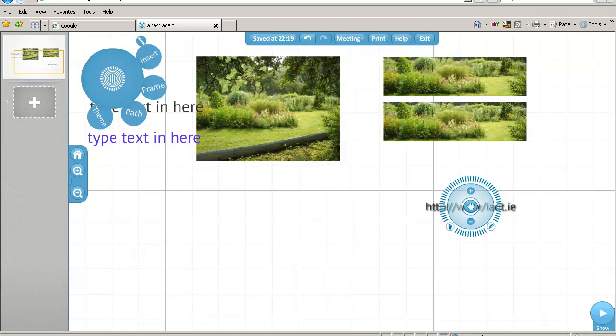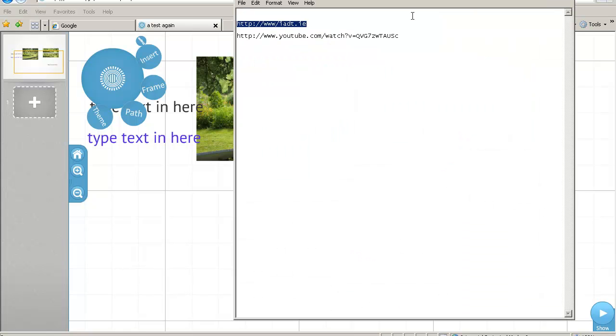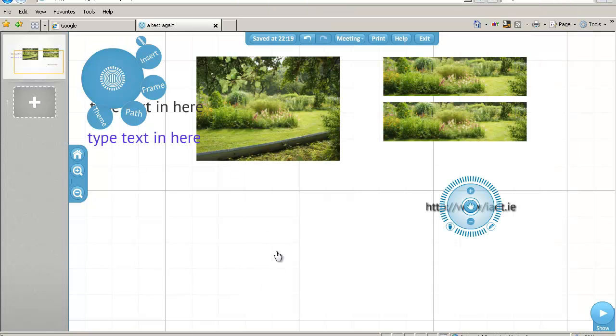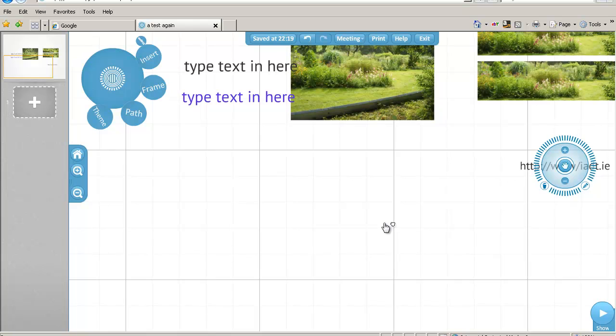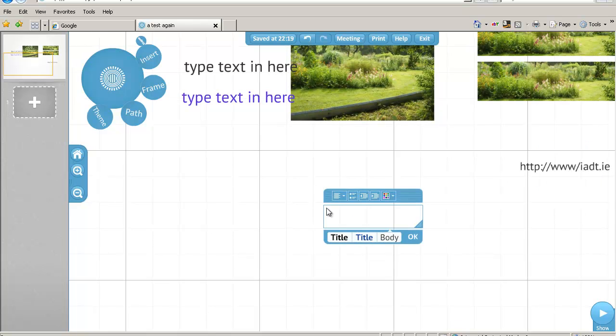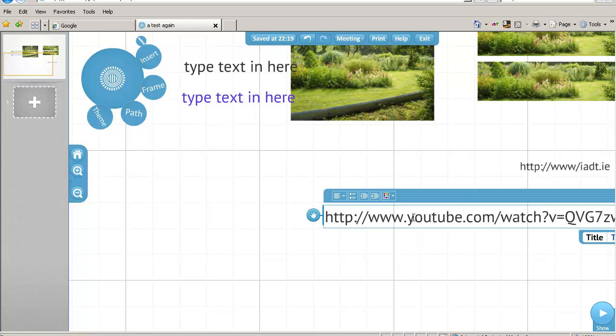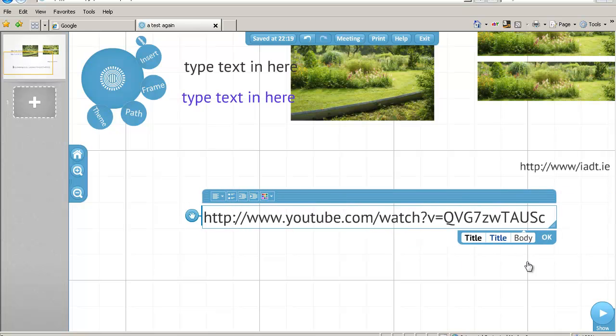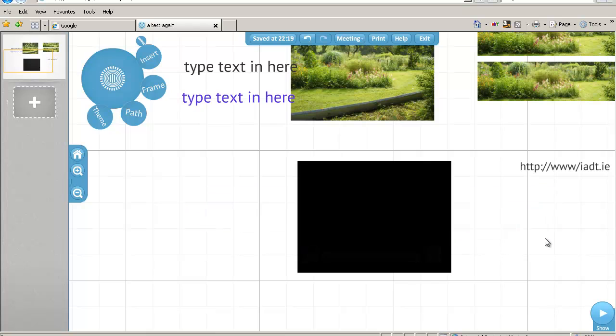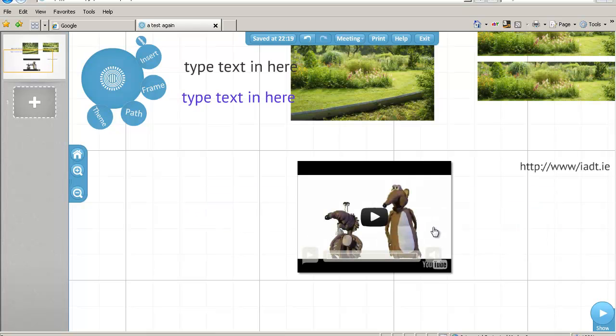Next thing we want to do then is bring in a YouTube video. Now, the best way is to find your YouTube resource. First of all, paste the address into Notepad, so it's all there ready to go. I'm going to copy that, like that, and then there are two ways to bring in a YouTube video. The simplest way is you click anywhere in the Prezi canvas, get a text box, and then just paste in your YouTube URL like that. If you go OK, then the YouTube video will be linked to immediately. So that's one way of doing it.